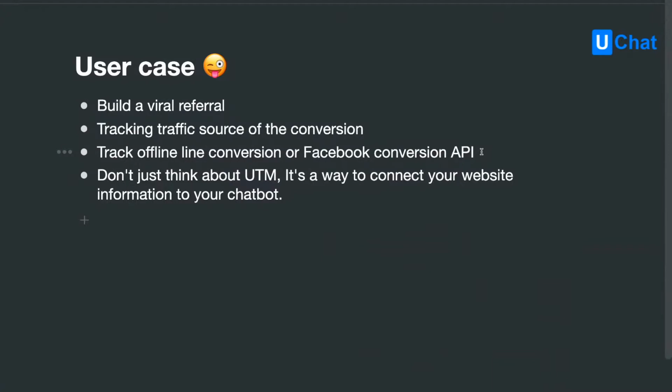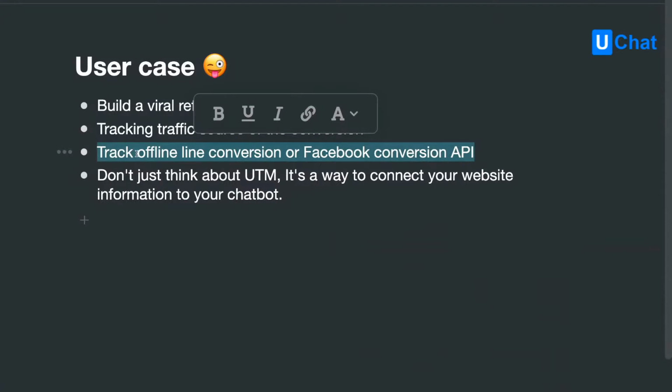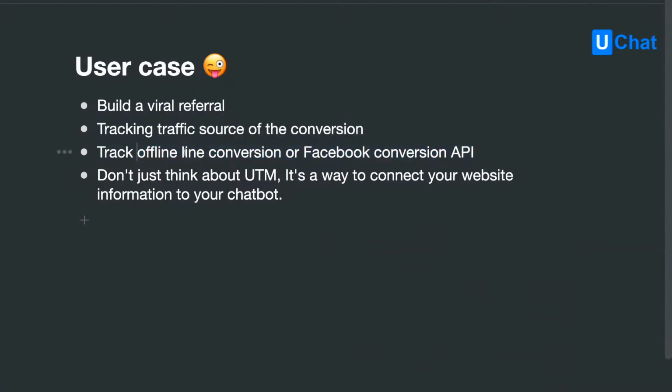So that's how you can use it. If you know how to collect extra information, you can track the offline conversions and also use the Facebook Conversion API in Messenger.